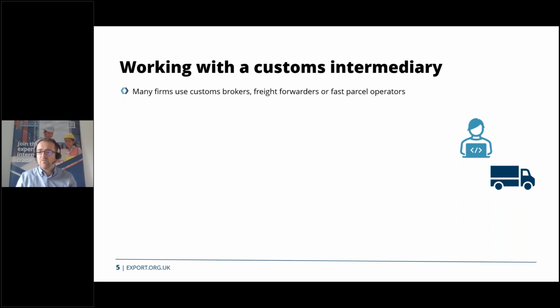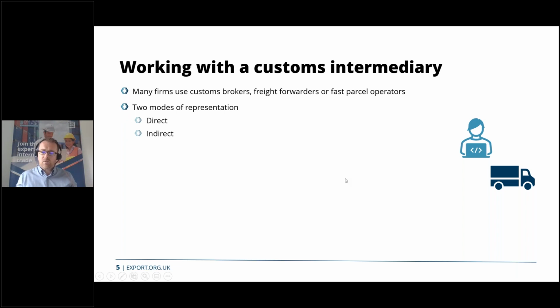So this could be through a variety of different parties, whether it's customs brokers offering an individual service, or through freight forwarders, perhaps with larger consignments offering that end-to-end service, and they have their in-house team supporting customs clearance, and of course fast parcel operators moving smaller parcels, perhaps quicker delivery service door to door.